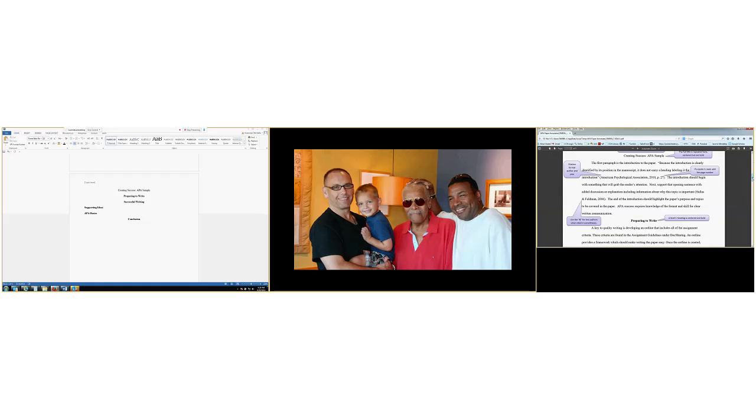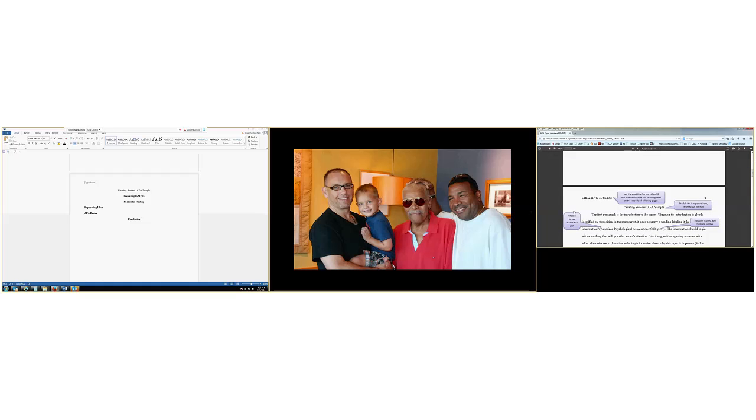Now, if you want to close that, you can do one of two things. You can close it here, or you can just click on the main body. So now we're going to go down to page 2 on both of these documents so that you will be able to see. On the second and subsequent pages, there is not the term running head. It is just the page number and the words creating success. Again, this will be whatever your title is. It's a shortened version of your title. So this should be specific to your paper.